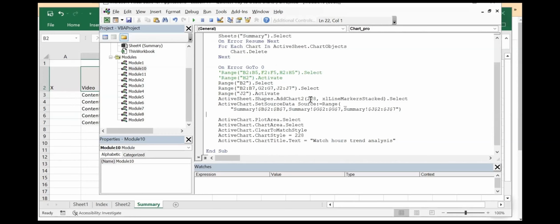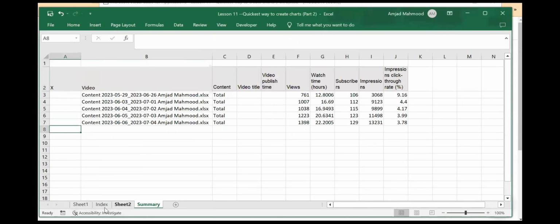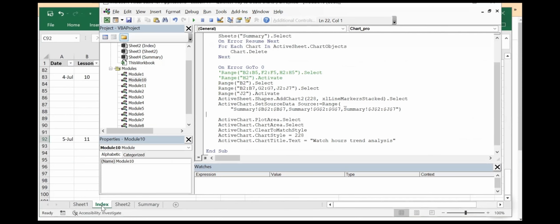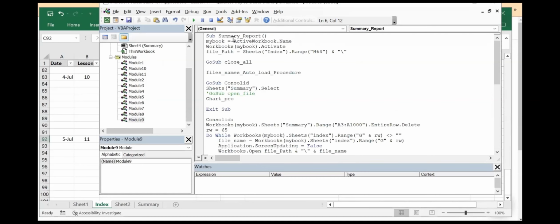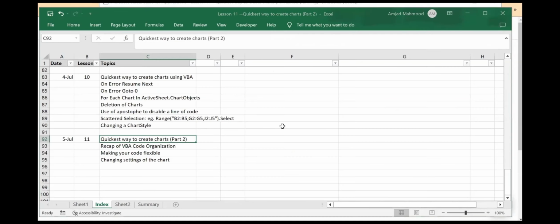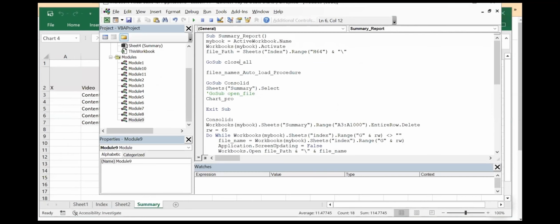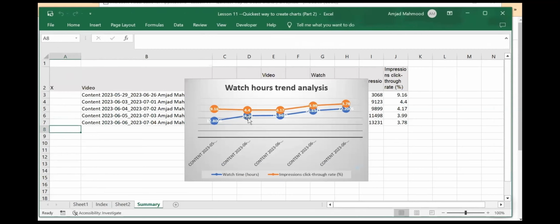So it means your code needs the elimination of the hard coding. This is the hard coding, yeah. So now we run it again. So this time it will give you the right graph. Let's run it. Our program is here. Summary report. Run it. So now the graph which is going to come is going to show you the 5 points. 1, 2, 3, 4, 5.